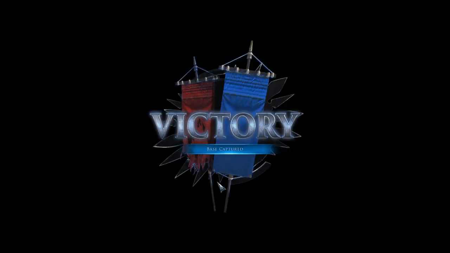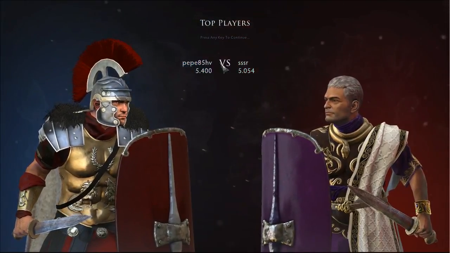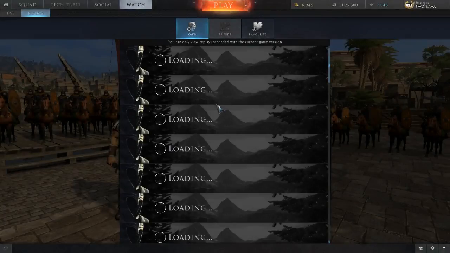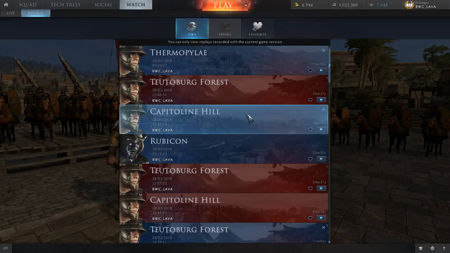And it ends in a base capture. All right, so once again, I am not the highest guy, but the important thing is that we won, and really that's a big important reason why I play these kinds of games, is I want to win. And the question is, how do I play in which I can really help the team to win?